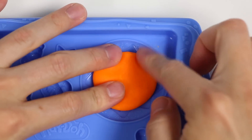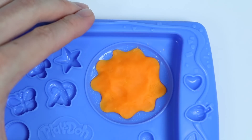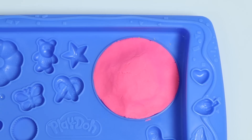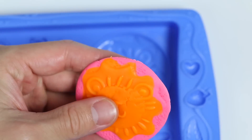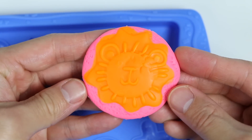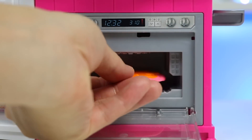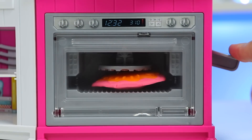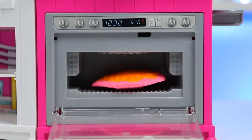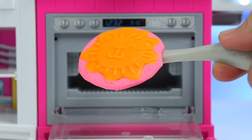All right, Awesomer fans. Let's use this orange Play-Doh to make our first cookie. We'll make the sugar cookie with the lion frosting. We'll also use pink Play-Doh. Here's our pink cookie with the orange lion frosting. Let's bake this cookie in the oven. This will be ready very soon. Press down. Awesome! Our cookie's ready. Let's take it out of the oven. We'll use this spatula because it's hot. Let's cool this cookie a bit and then go give it to Chase.